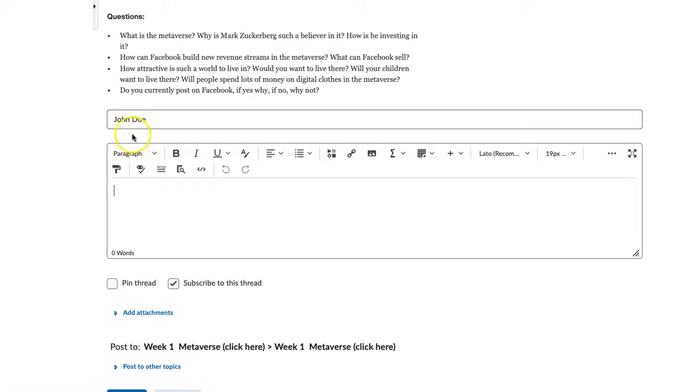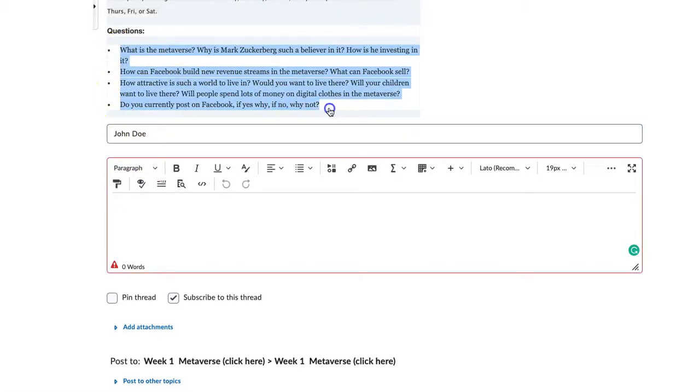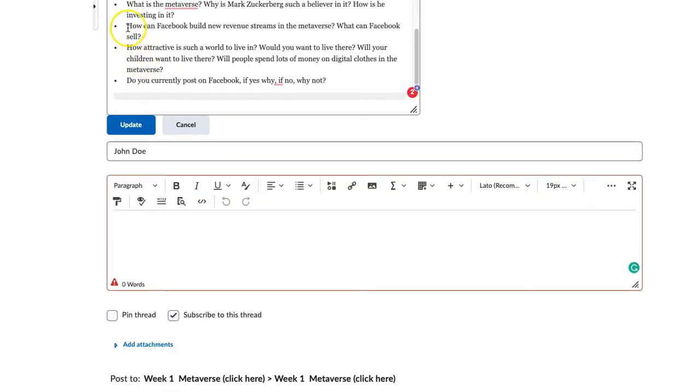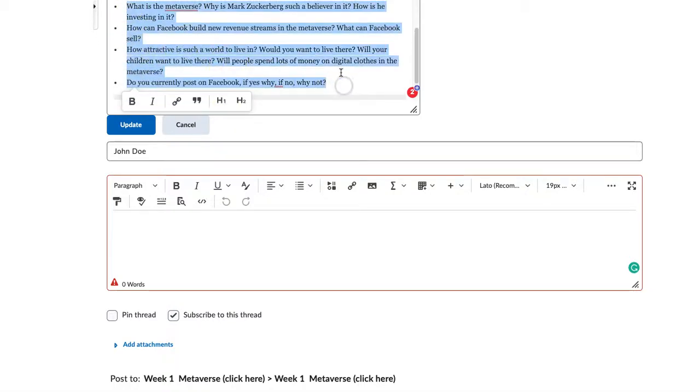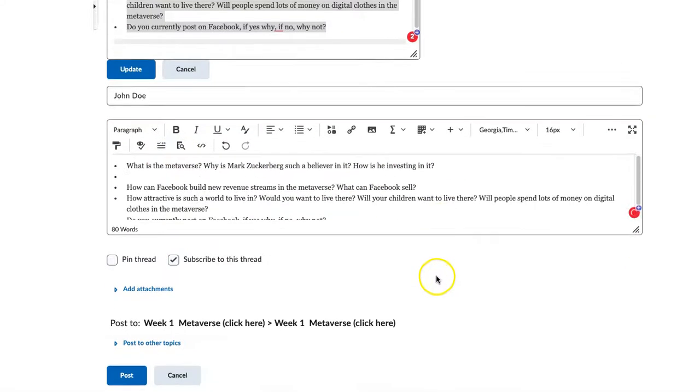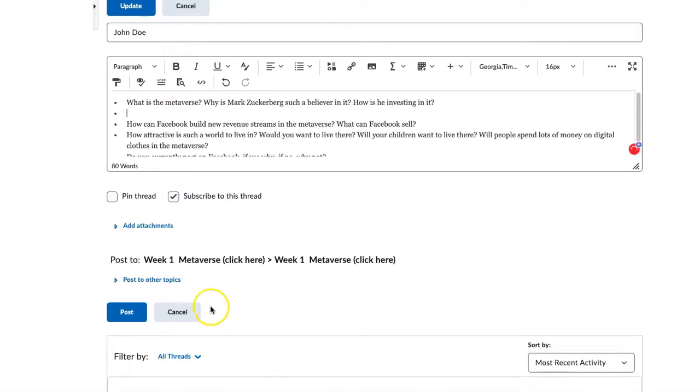Then it's probably best if you just copy these questions from up here and put them right in your response, and then just answer the question right below it so I know what you're answering. And then you can just post the thread.